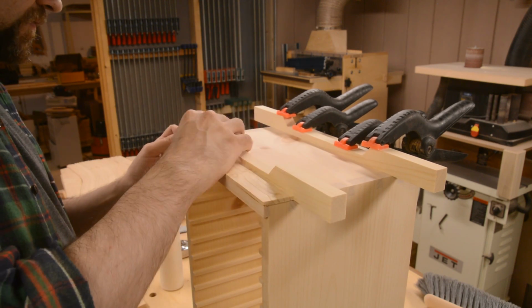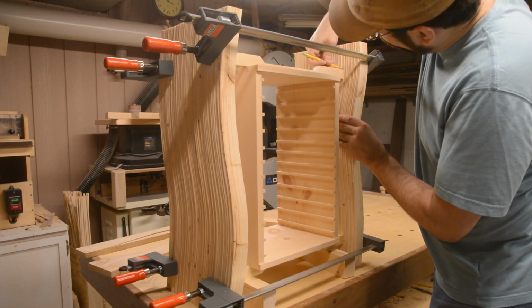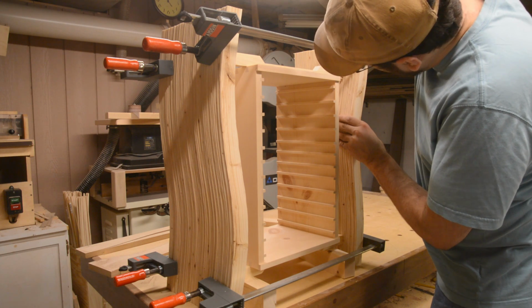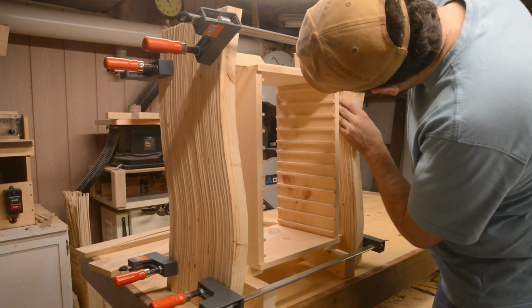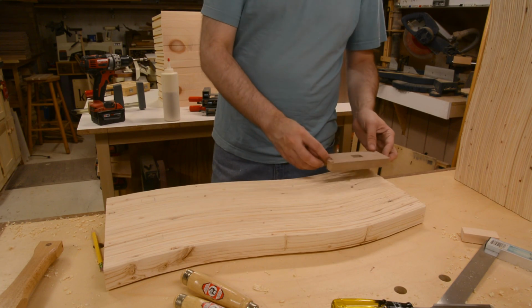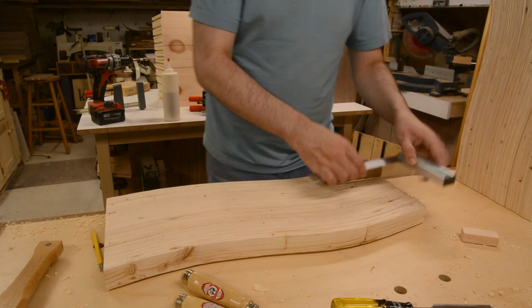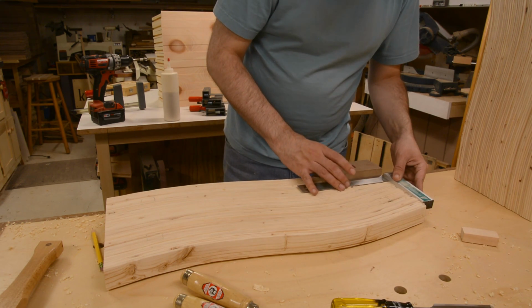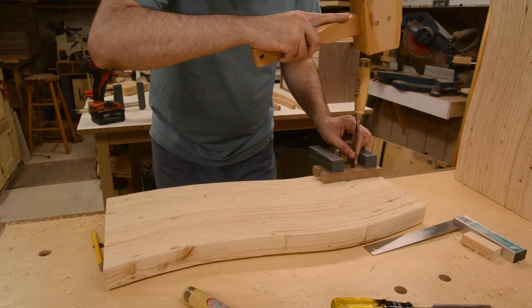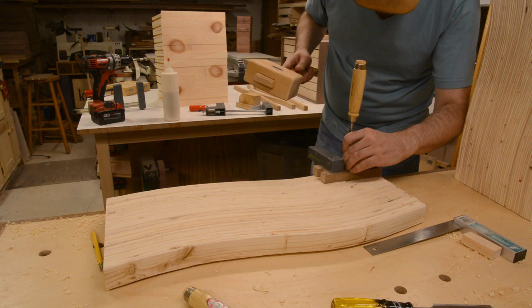So once the rails were glued onto the cabinet, I clamped the sides in place and traced around them. I couldn't really get a good line with a marking knife or a pencil. It was just sort of an approximation of where the rail was going to be. So my solution was to make a template the same size as the end of the rail, and I would locate that on my lines. And so with that clamped in place, I could just butt my chisel up against the side of that template to score out the lines.